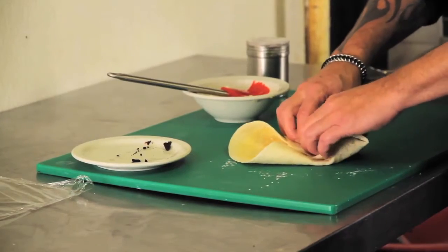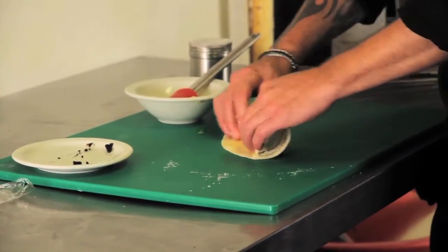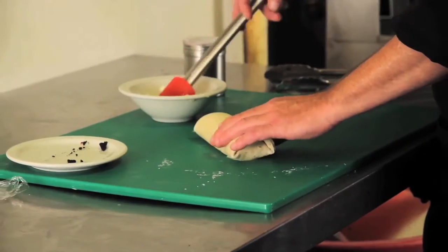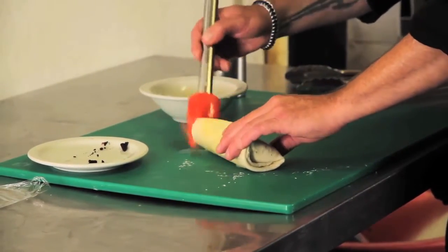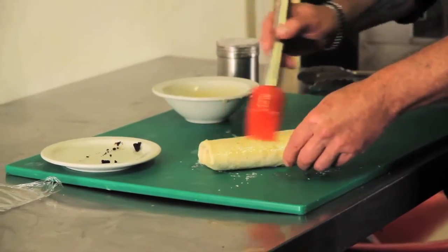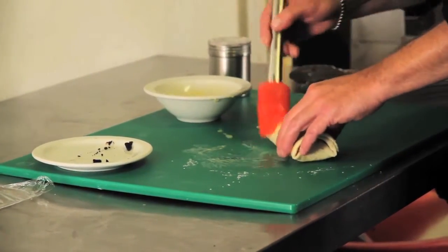So our cheesecake is a vanilla chocolate. Vanilla chocolate, and we even have an Oreo bottom. That's right. Then we're going to roll that up like that. Very good. So a nice uniform roll. Why is the egg wash important? It gives it a nice glaze. It holds it together properly, and it keeps everything inside.